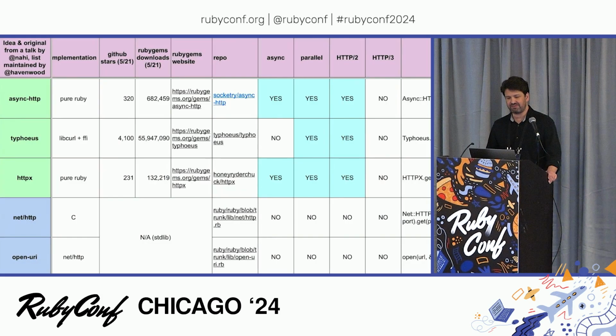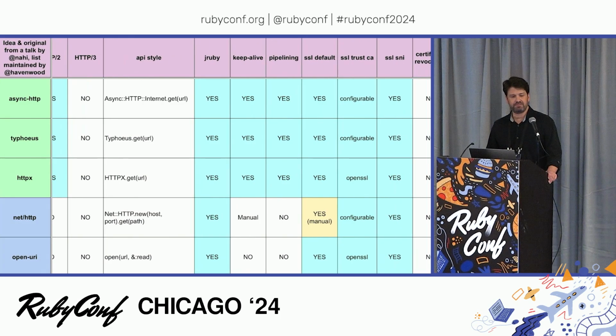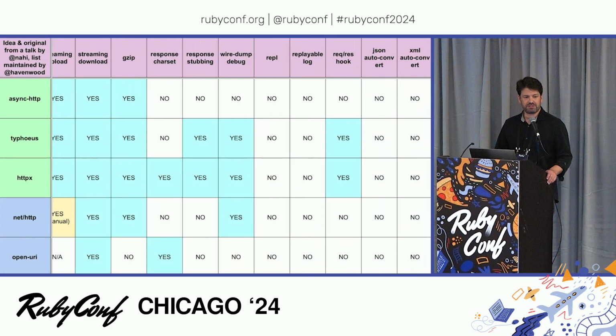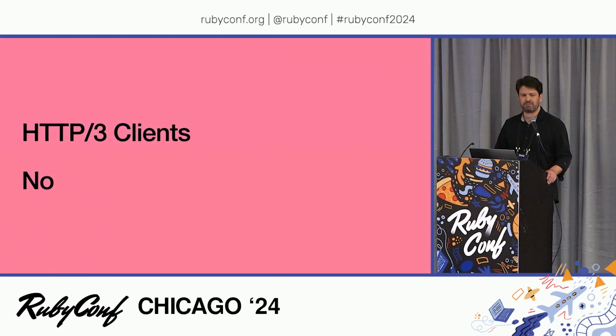HTTP2 clients do have some differences between them. This is a spreadsheet I've done that includes a lot more, but these are some of the HTTP2 ones and the standard library ones. So we might need some more HTTP servers. No, we don't have those, but there are some in the works, and I think it's important work, and we need some diversity in the ecosystem.